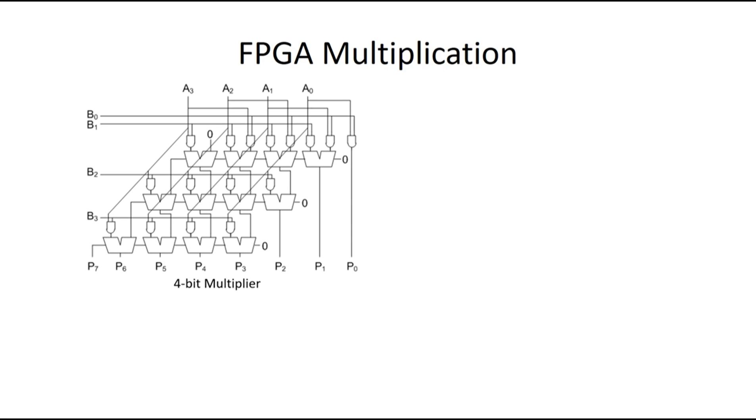So if we were to look at a four-bit multiplication, one way to implement this in hardware would be with the implementation shown here. To contrast that with a simpler operation, if we were to look at a four-bit addition, in a four-bit addition we'd only need four single-bit adders versus the much larger number of adders plus some additional logic in the multiplier.